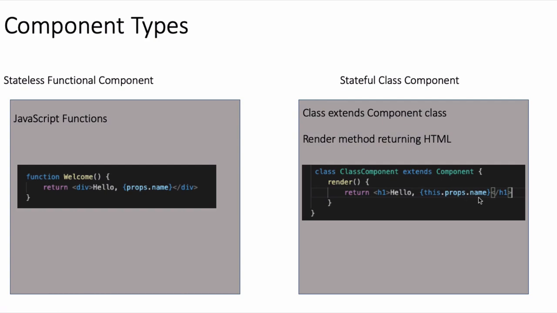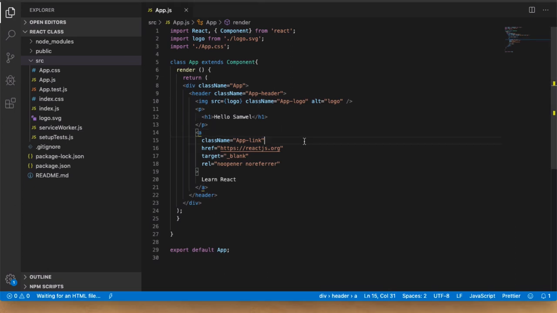So getting back to our VS Code here, we have a class App. So this is a class component. And how do we know this is a class? First, it starts with the keyword class, has the name of that component, it extends Component, it has a render method here, and it has a return. This differs from the functional component that we saw, which does not have a render method.